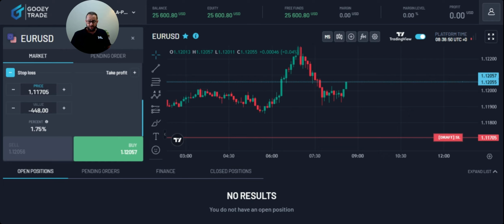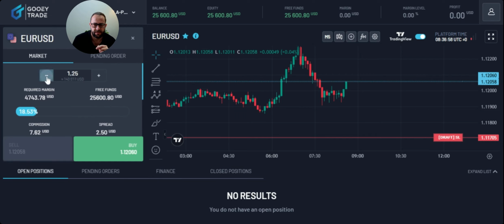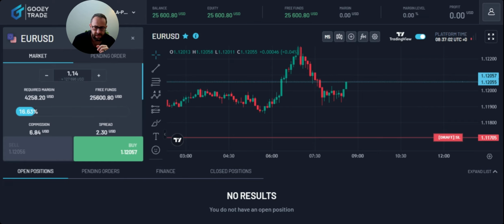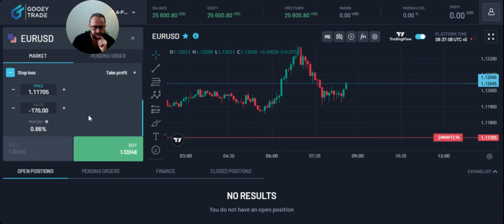So even if you draw your stop loss away, you can decide where you want to put it. That gives you that flexibility, but make sure in this scenario that you go and reduce your lot sizes. All right. So here, let's say 0.5 would be $170.